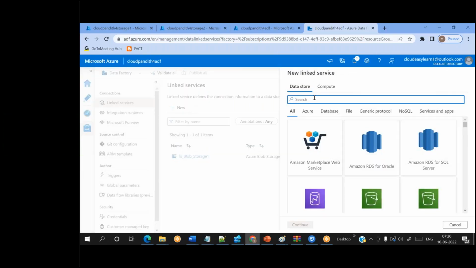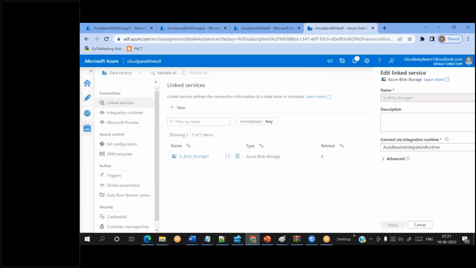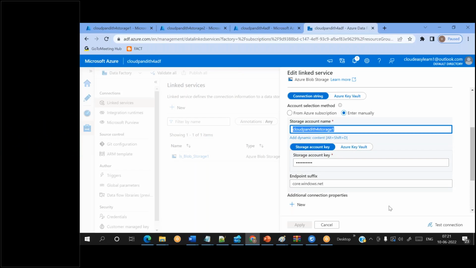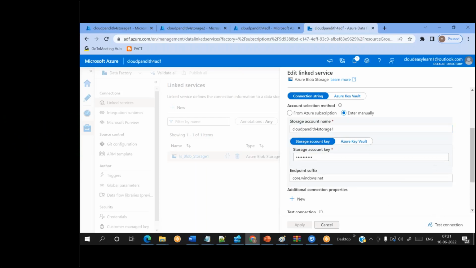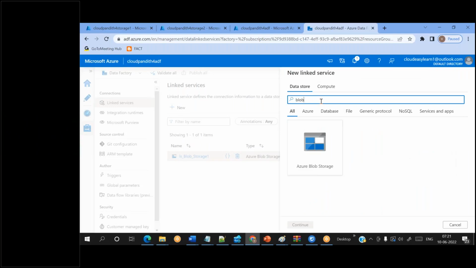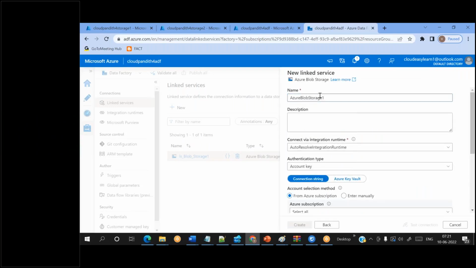So you may ask now, can I use the same connection for connecting to the storage 2? No. The reason is, in this connection we have selected the storage 1, meaning you can always connect to only this storage 1, Cloud Pandit 4. But to connect to the Cloud Pandit 4 storage 2, you need to establish another connection, that is mandatory.